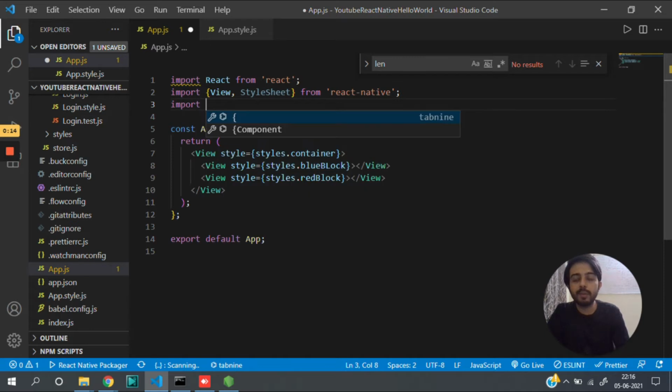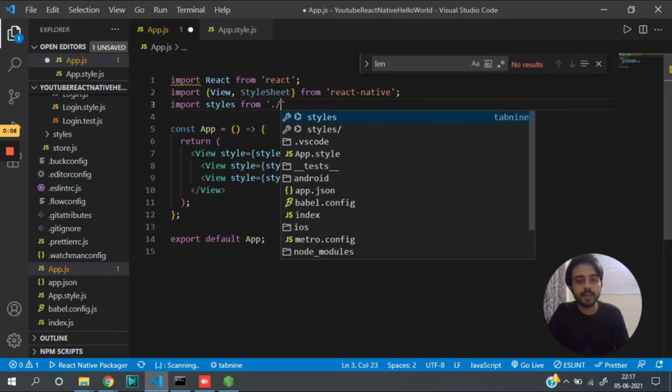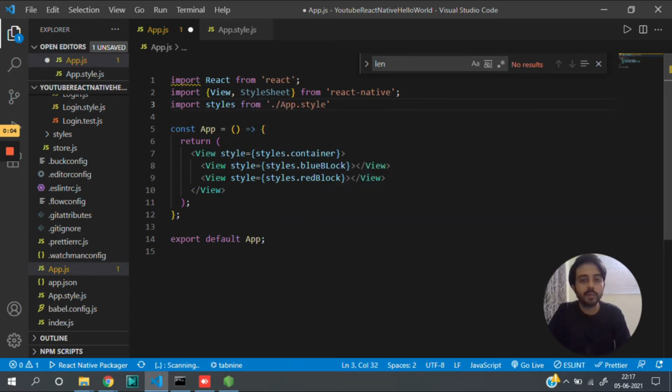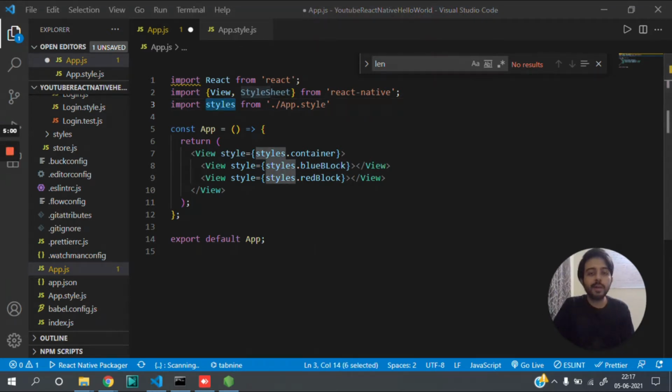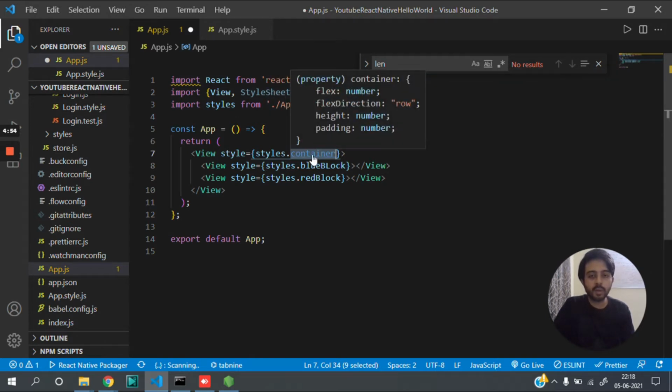So for importing this file you have to write import some object name from, and then dot slash, and then you can import that particular App.style file. So all the styling of this will be taken up from this particular file. Okay, so if you click control and go to this, you will see all the stylings that have been applied to this particular view.